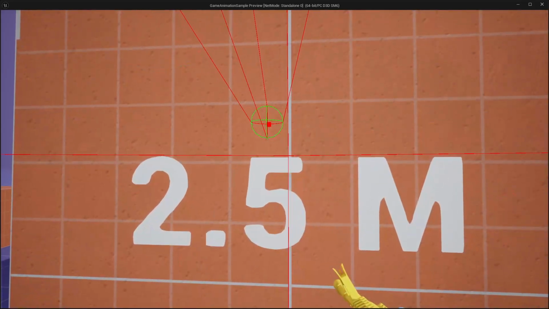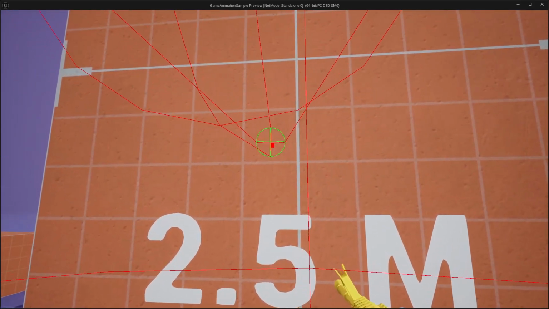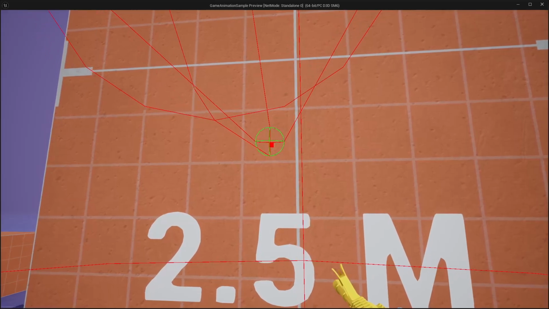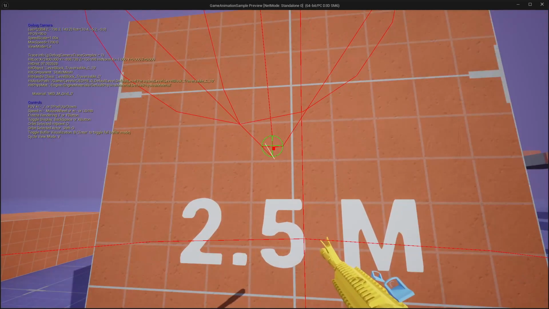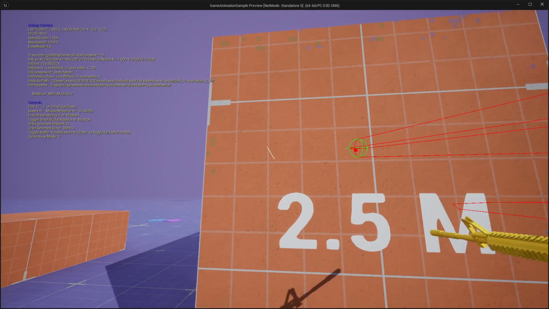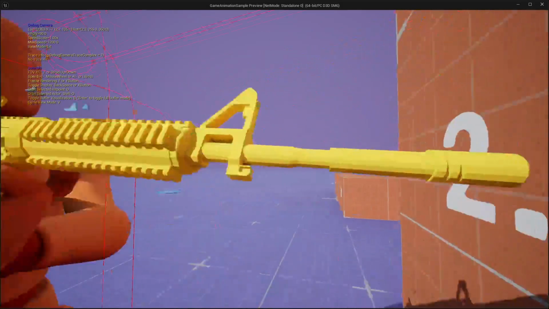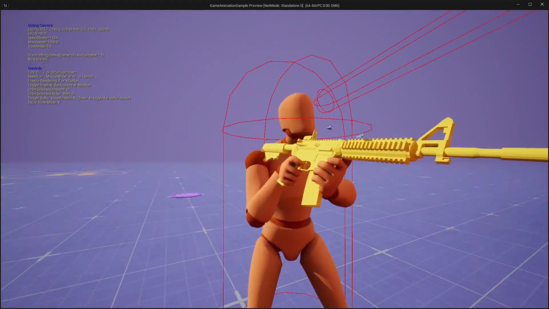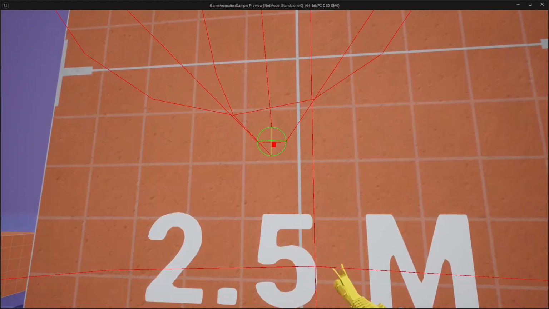How does it supposed to be up? Supposed to be up a little bit.